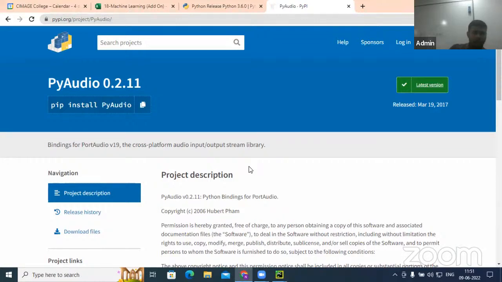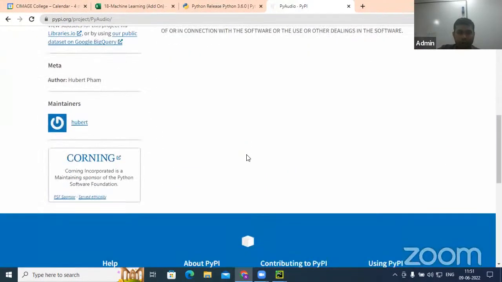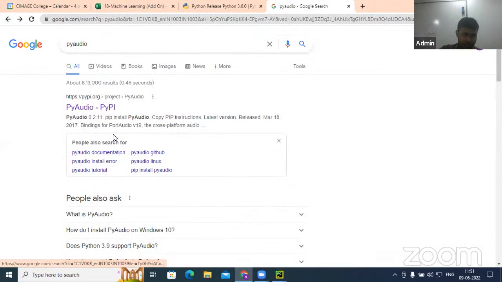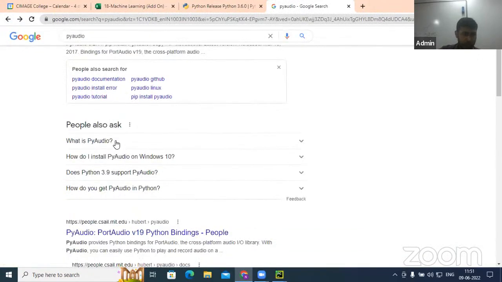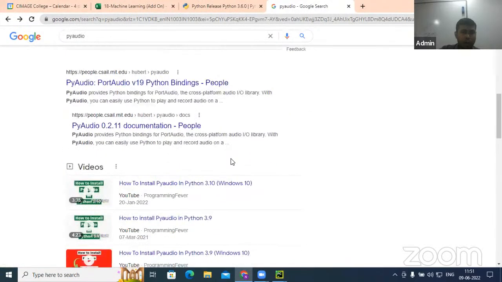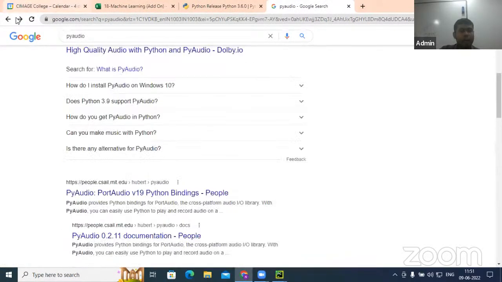It can be done with the help of speech recognition also, but you can also install PyAudio. If you want to access the documentation, you can check here: PyAudio is a set of Python bindings for PortAudio, cross-platform. That will recognize your audio voice. Clear? So these are some libraries that we can install.